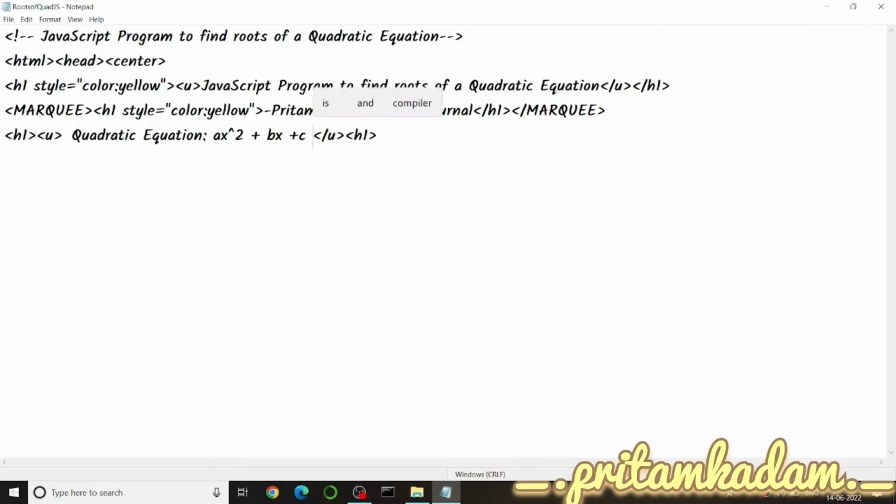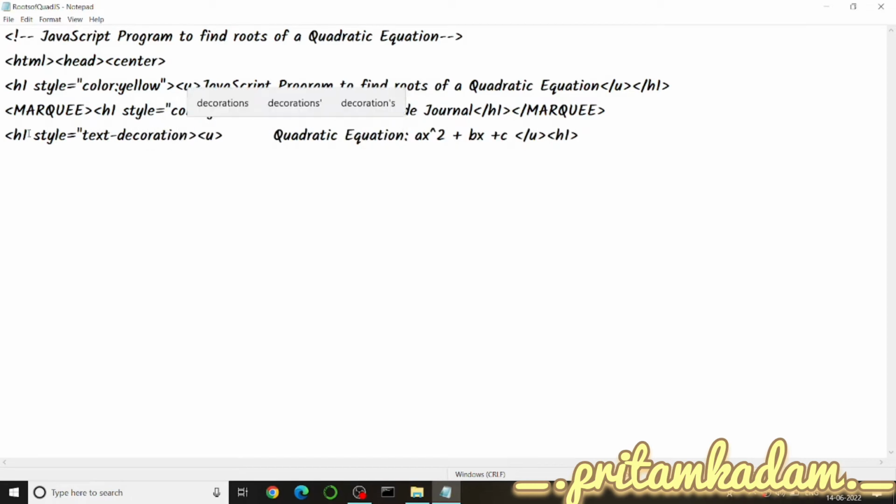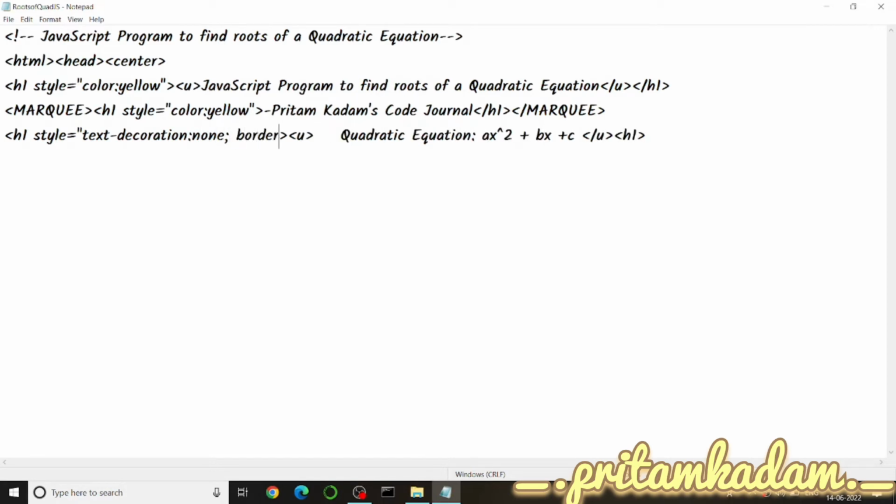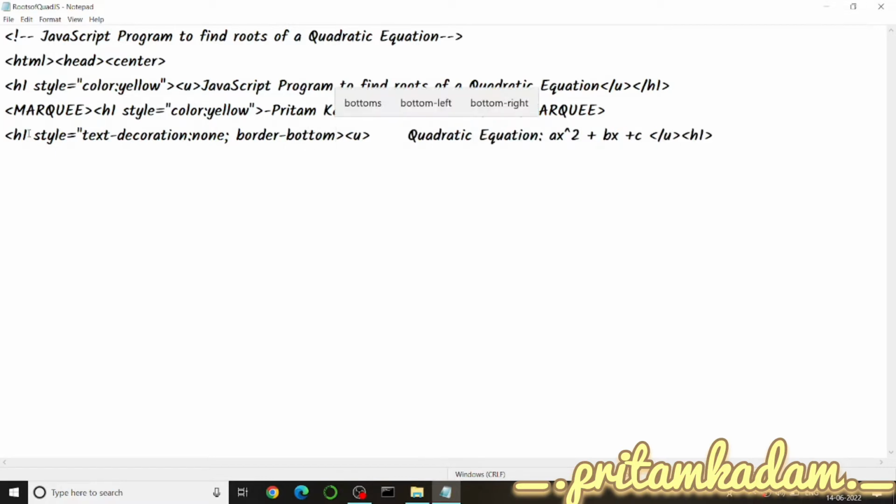So let us go to h1. Now we will write it as style equals text decoration. We will give it none and then the border would be at the bottom of this line. So border bottom equals 10 pixel and I can give it as dotted or dashed. I will use dashed over here. So none, semicolon, and then border bottom would be equal to 10 pixel and it would be dashed.